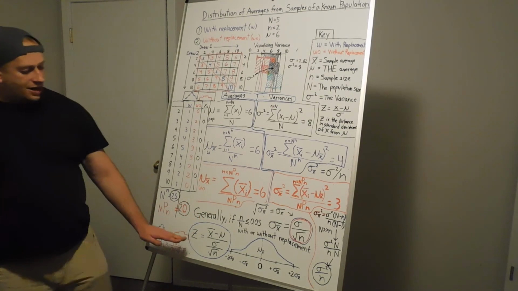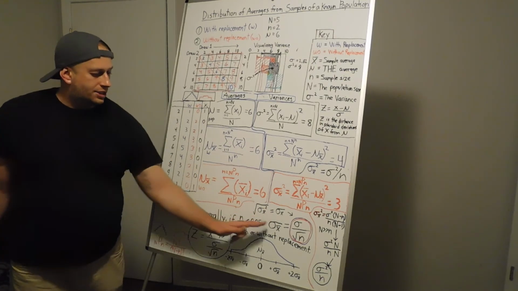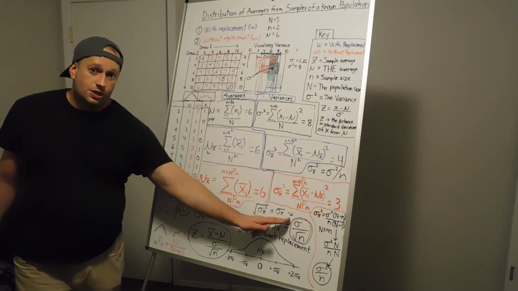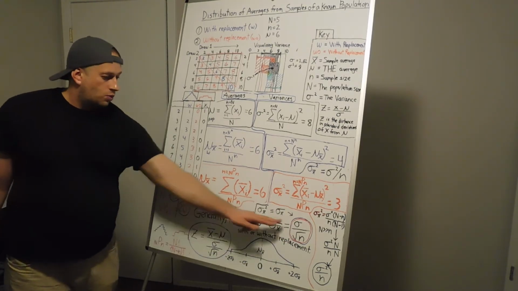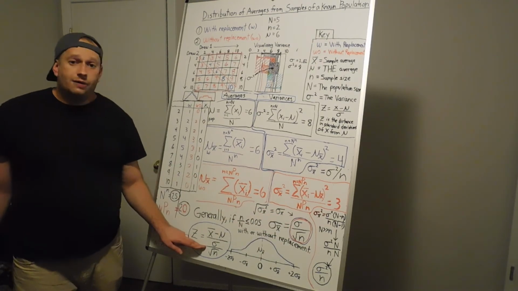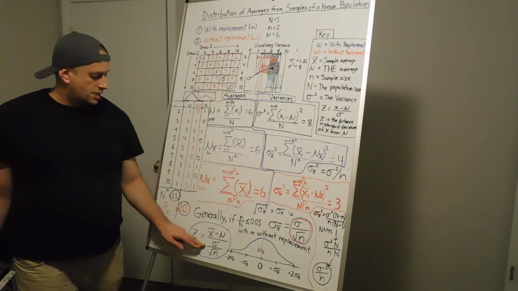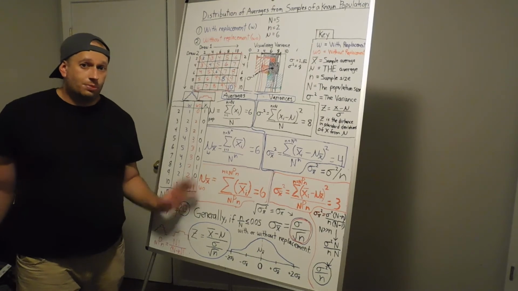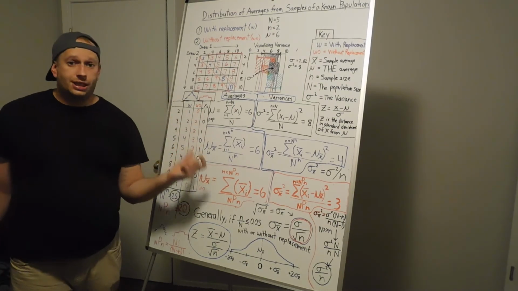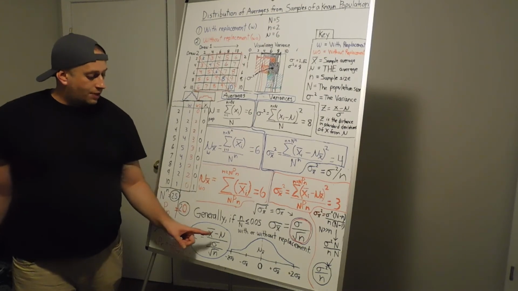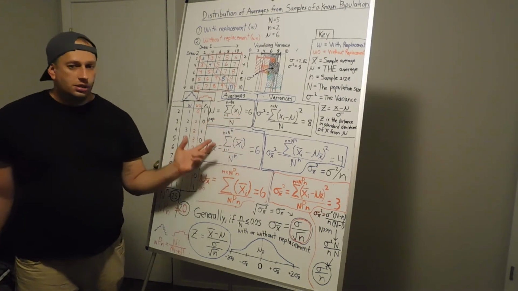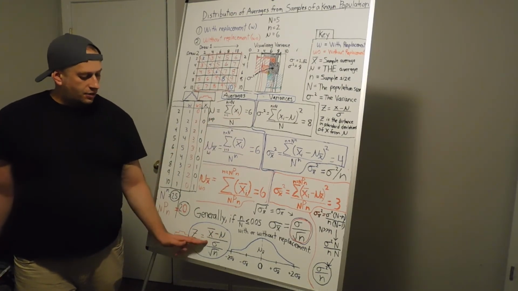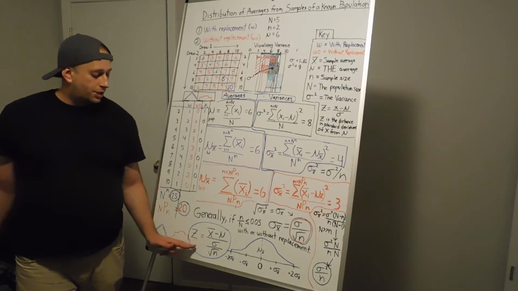When you do that though, now we can take z, since we already know what the standard error is. The standard error for the average is the standard deviation of the original population divided by the square root of n. We can plug this amount in for the standard deviation up here, and instead of just an individual value of x, we can take the average that we get for a particular sample that we pull out. We take two cards, take the average of them. We can subtract it from the average, which is 6 here in the original population, and we divide it by that standard error, the standard deviation of the original population divided by the square root of n.